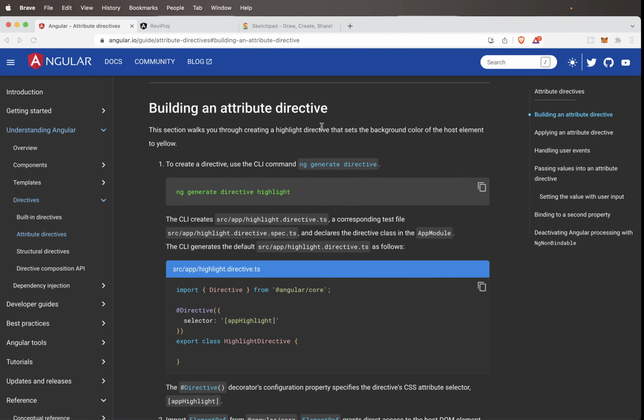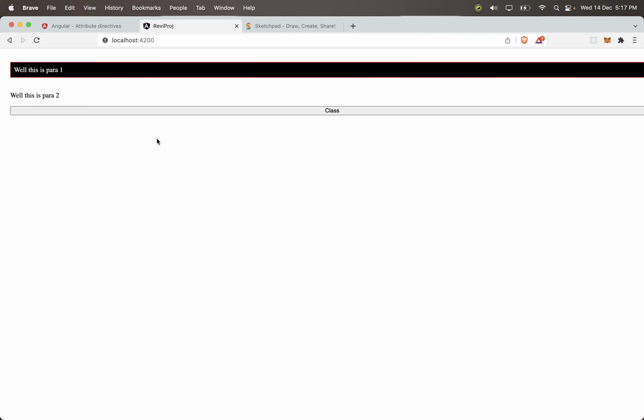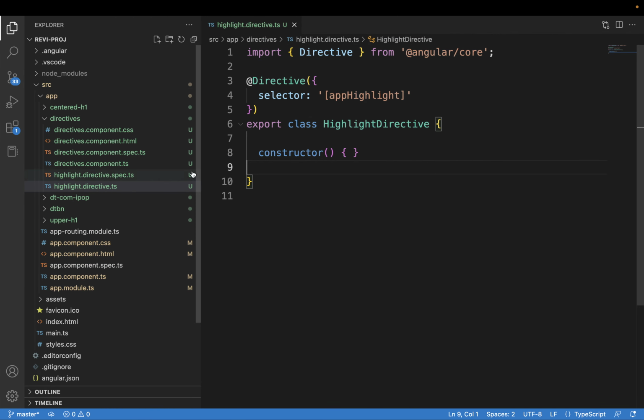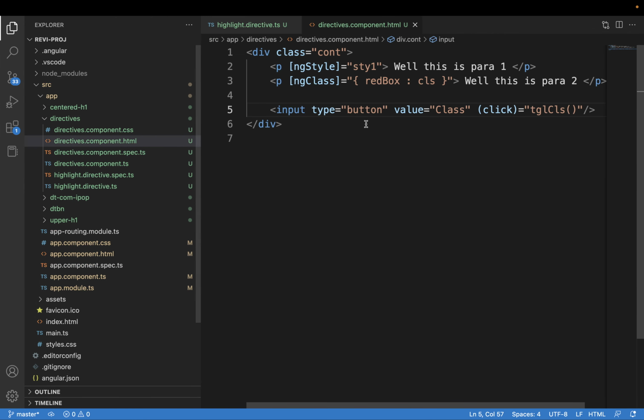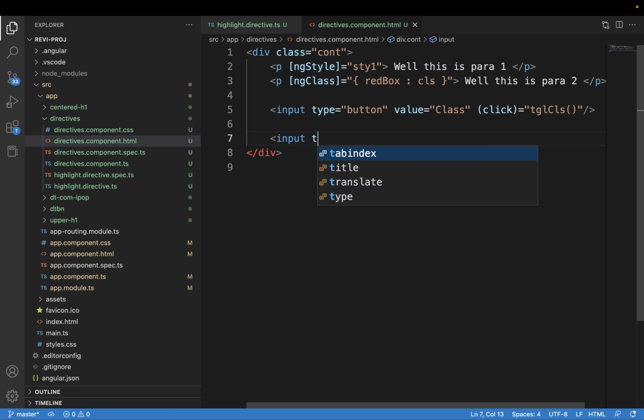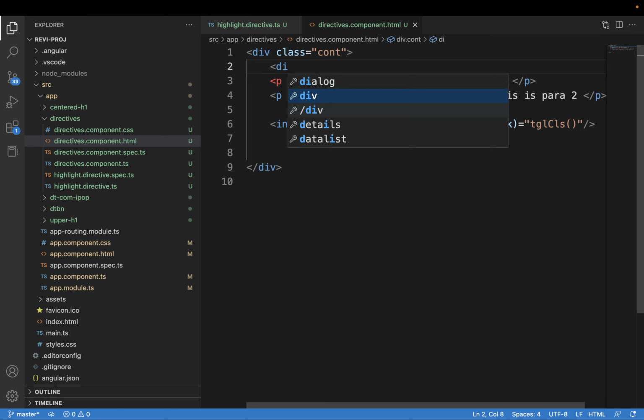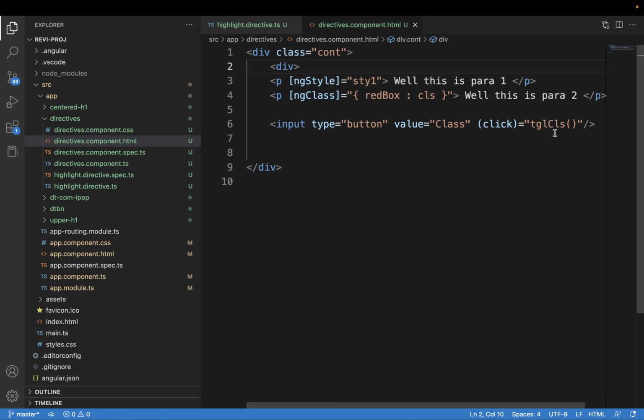Now what I want to do, let me tell you, we would be having one more input box here. After this button, I would be having the input box.